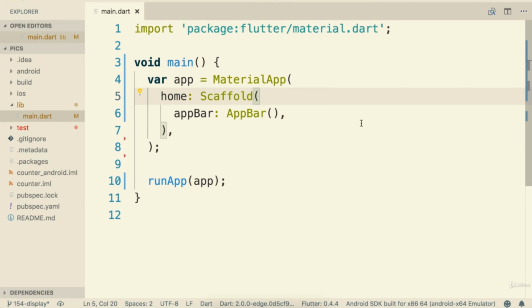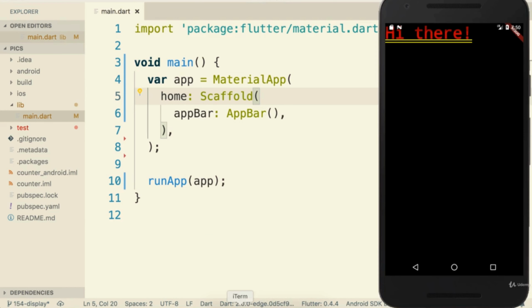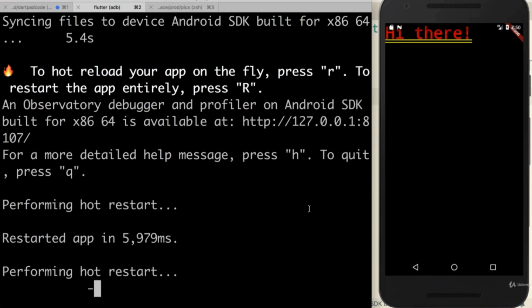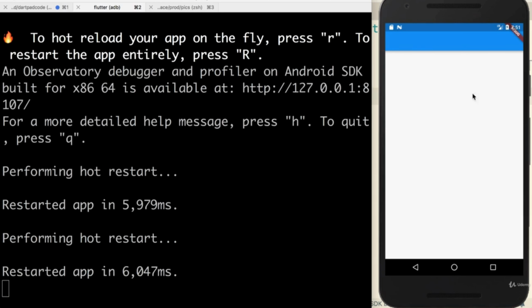We're going to refresh our emulator one more time and see what we get on the screen now. So I'm going to first pull up my emulator. I'm going to pull up my terminal, and remember to refresh our app, we can press Shift-R on our keyboard. So I'll hit Shift-R. That will restart my application. And ta-da! That's the result of our scaffold component.